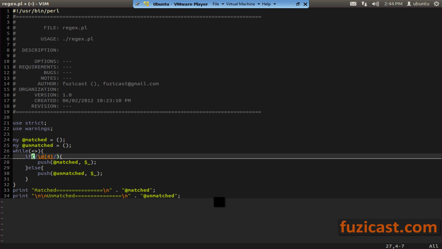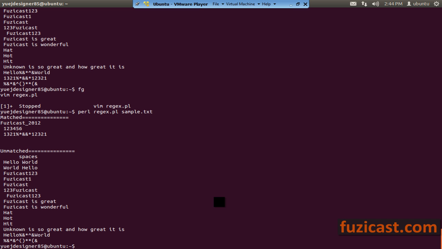So if I put in escape D, open braces 4, closed braces, and then I run it, now the matching has to be 4. It will look for at least 4 digits in there, basically. The other characters can be there or not, it doesn't really matter. But when you look at this, there's only a 3, 1, 3, 3. They're not matched, basically.